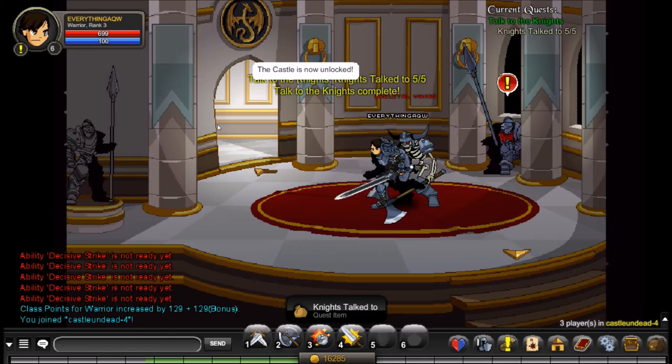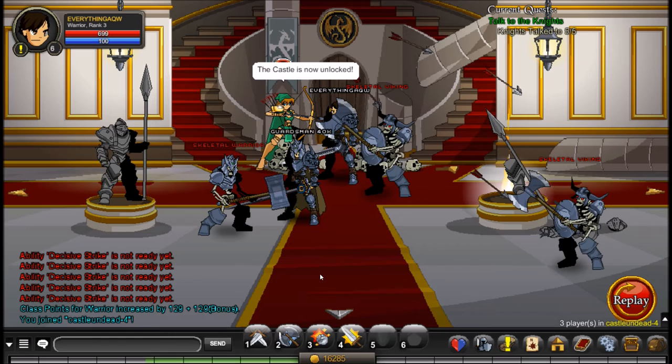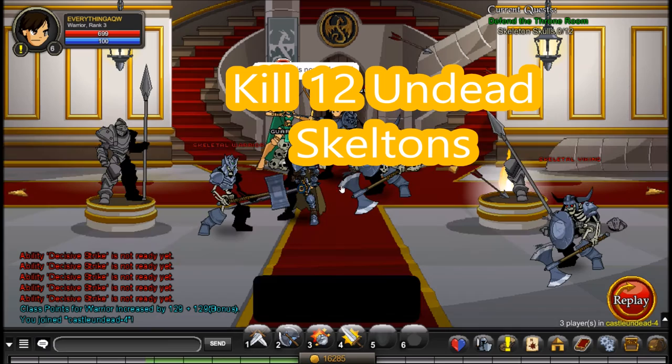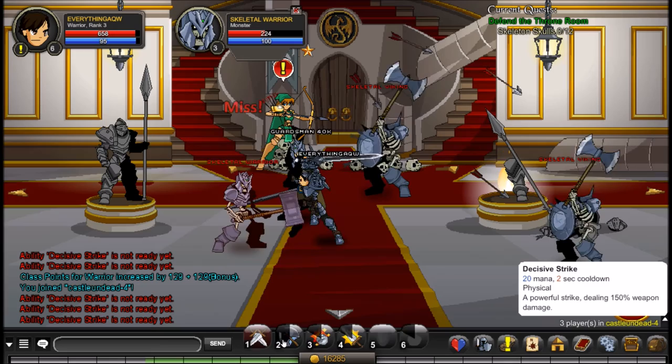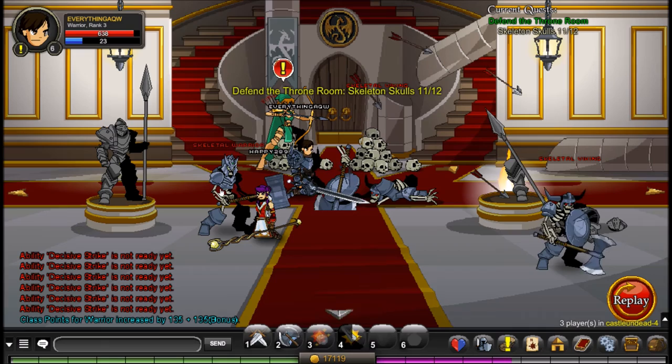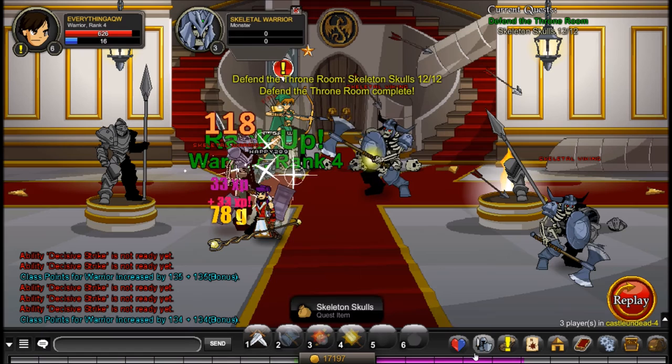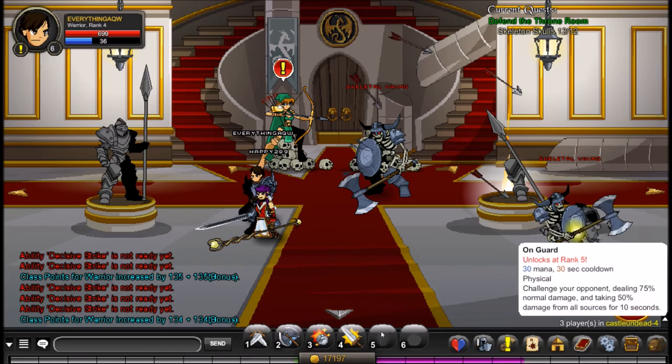In case you didn't know, all of their names were puns, Surprise, Surrender, and more. So we can turn in that quest, we don't get anything, but now we have to go to defend the throne room, which means we have to kill 300 skeletons. Or, sorry, not 300, 12 skeletons. 11, and soon to be our final one, 12. We have ranked up, but we did not get the On Guard because we are not ranked 5 yet.